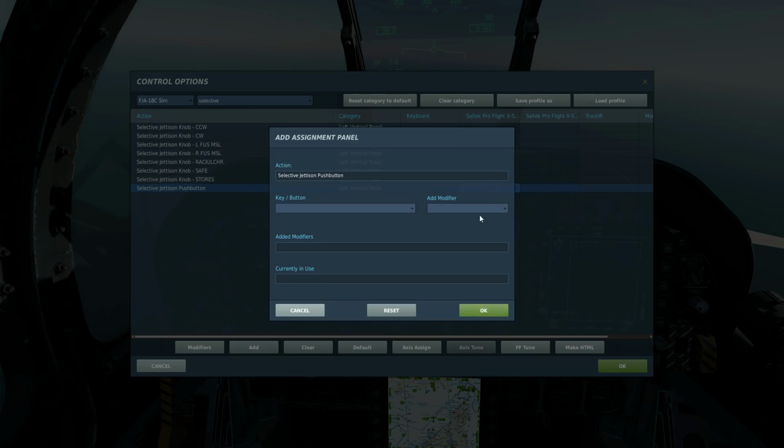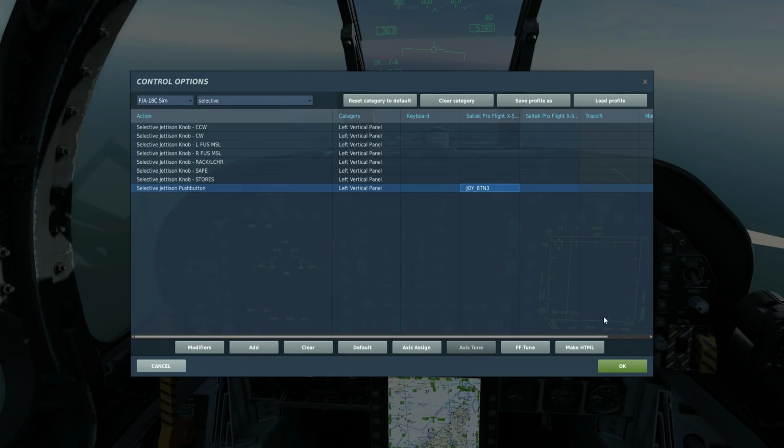This is where Cap forgets he's bound that button, and then next time he flies in a mission, every time I do, he's stupid and he's thing.